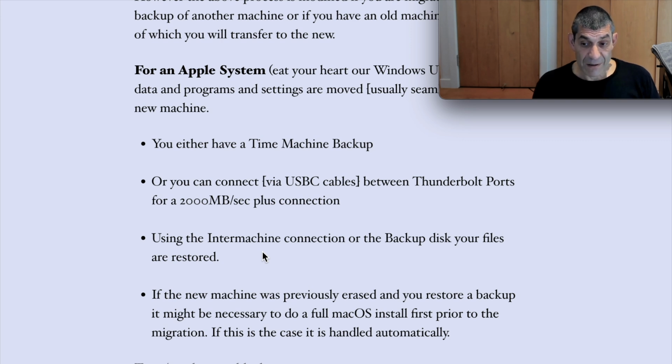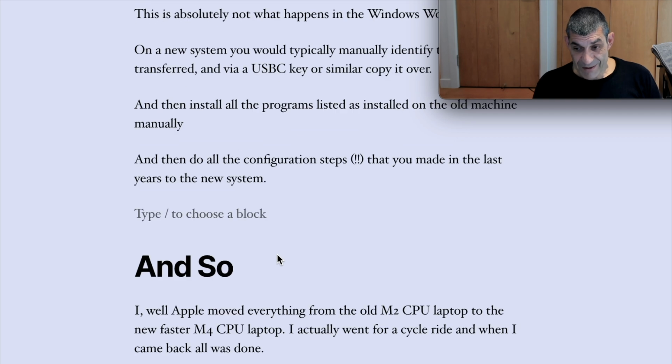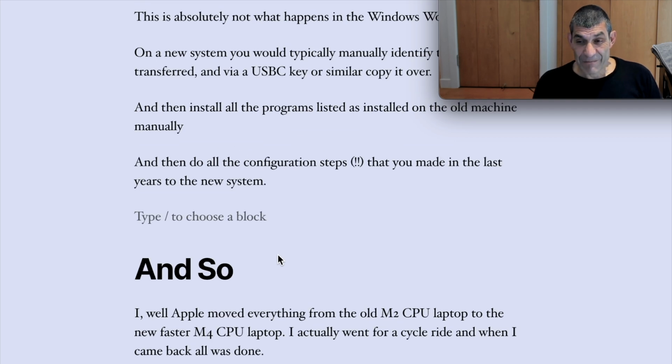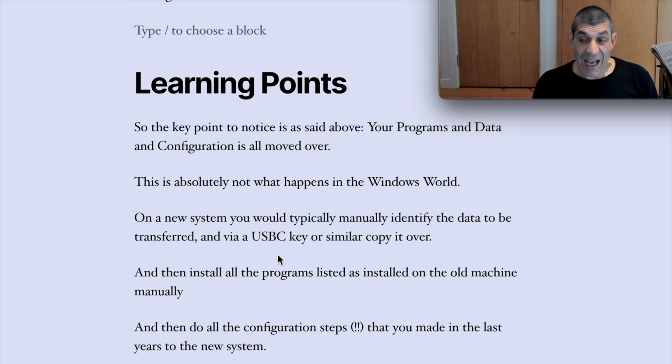And there you have it. So what are the learning points? This is absolutely not what happens in a Windows system. For a Windows system, you need to finish the first boot and first installation. You need to manually put the data onto a USB key, for example, and copy it over, and then you are in charge of installing all your old apps, not Microsoft.